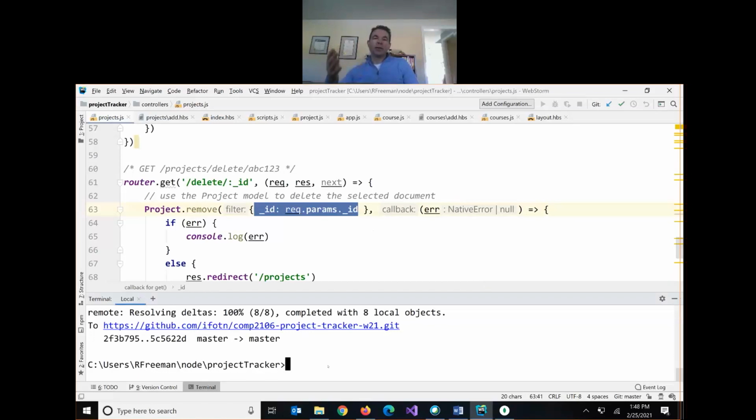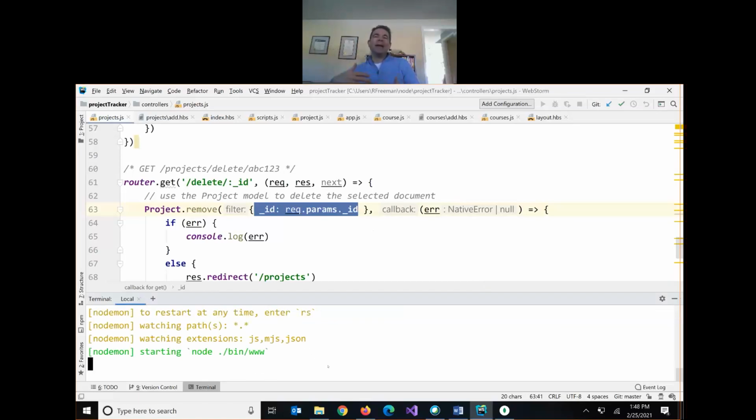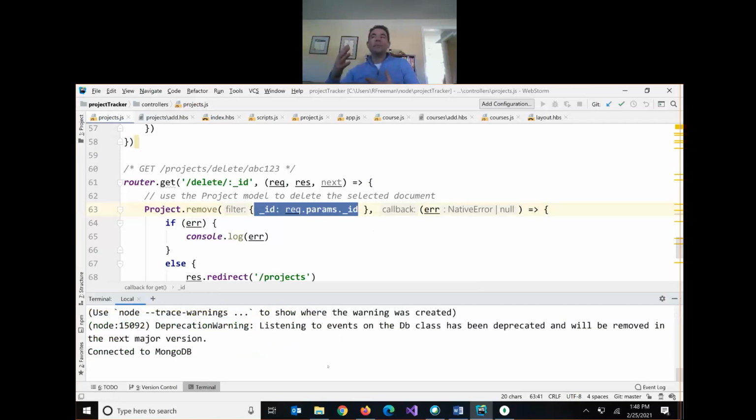All right, so why don't we take a break here? When we come back, we're going to need to create an edit view, and then we're going to need two more methods in our projects controller. An edit get to display the form, and an edit post that will process an update on an existing project document.